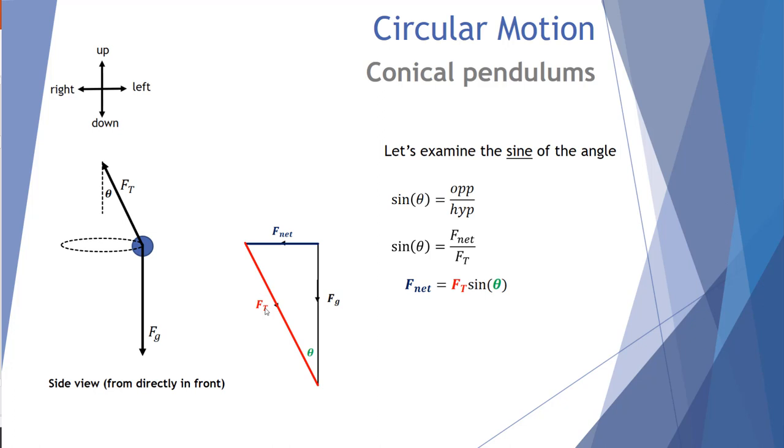And of course, circular motion, the net force is MV²/R. So finally, from the sine of this right angle triangle of the sum of all the forces, we have MV²/R = Ft·sin(θ). So effectively, this is relating the mass, the velocity, and the radius of our object, in this case a ball, against the tension force and the angle. That's the sine function.